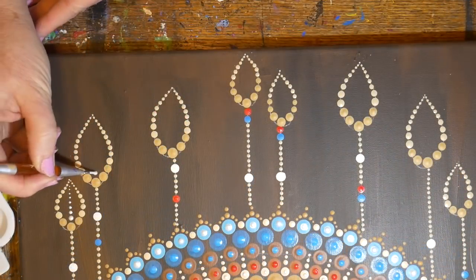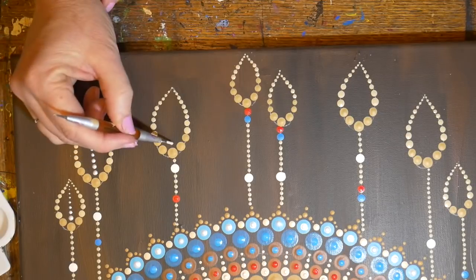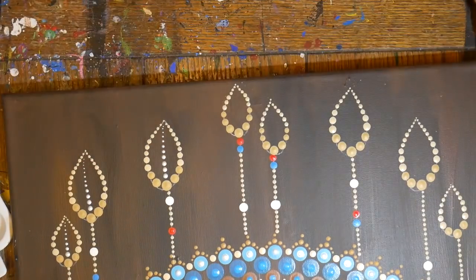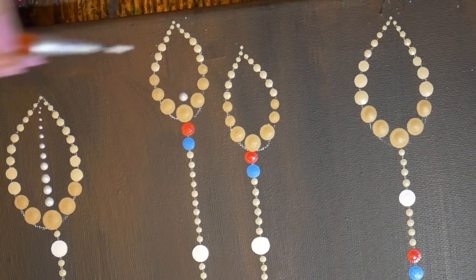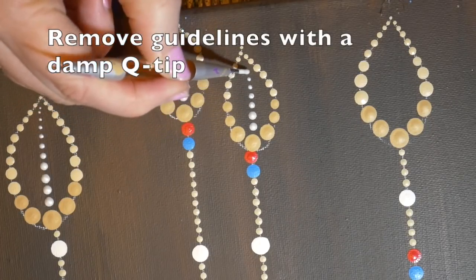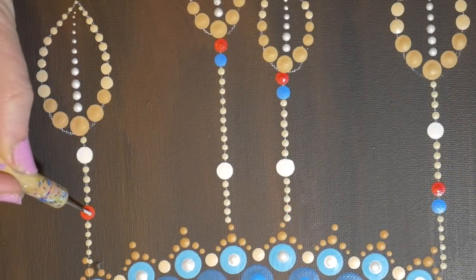Then I did a mother of pearl walking the dots down the center of each feather. I left some of them straight and I bent a couple of the other ones, just because some feathers are very straight and some have a little bit of a curve to them. And then I went back with a damp Q-tip to remove all the lines.